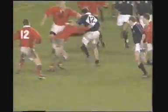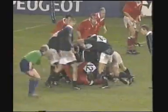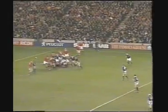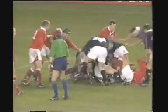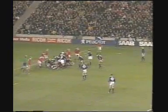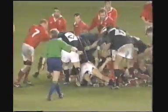Armstrong, Townsend had to check. Taken on there by John Leslie. Tackled there by Quinnell. Quinnell trying to turn the body and get his own body back. The Scots have won it as Armstrong has a go. Great surging stuff by the Scottish forwards. They know one more score might seal it for them. As Armstrong tries to go, Martin Leslie, that's the goal line.